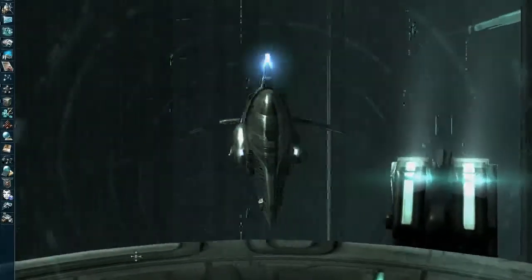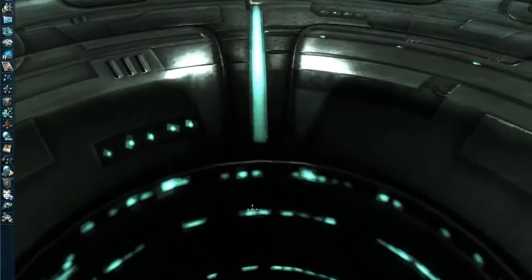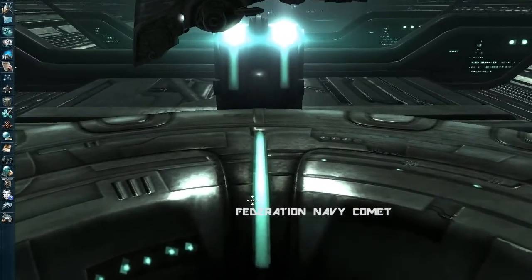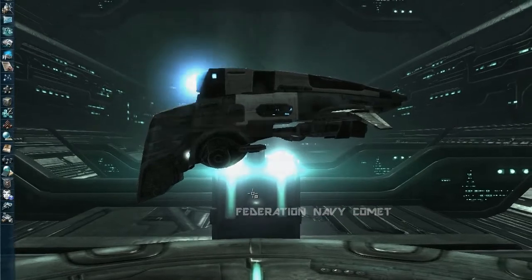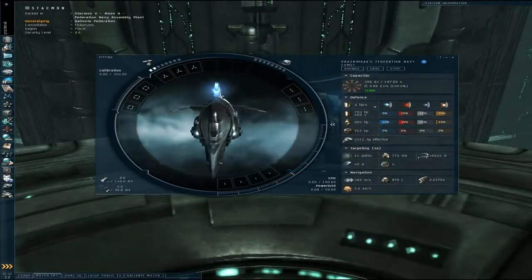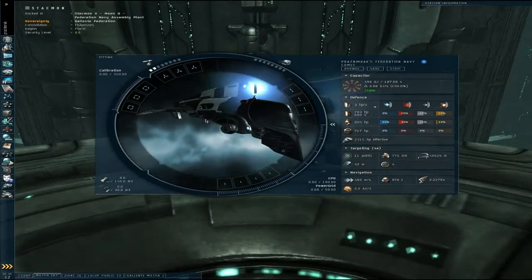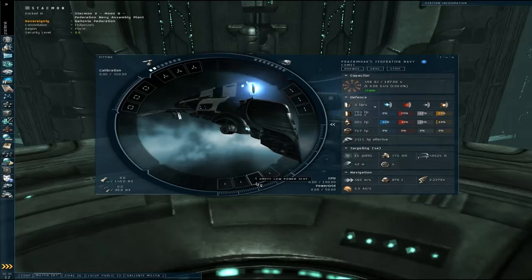Hello there everyone, Krasny Mrak once again with the PvP School. Well, as you can see, today we will have a nice subject for this video. A beautiful toy, a really nice ship. It's a Federation Navy Comet. Awesome ship with a beautiful aspect, with this beautiful police light it has in here.